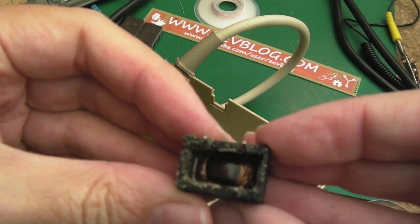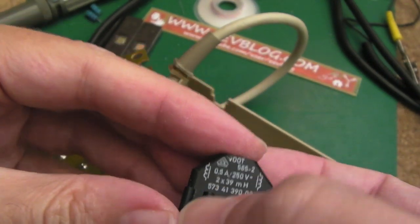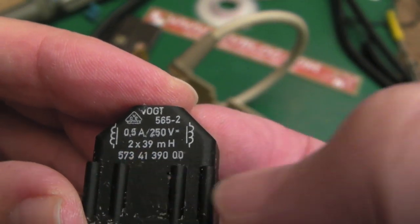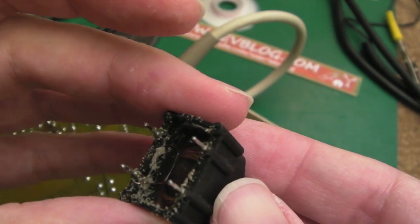Yeah, it's a little choke, isn't it? Yeah, it's a little choke. You can see there 2 times 39 microhenry. Well, that's good. At least it's got a marking on there. Might be able to find something similar.